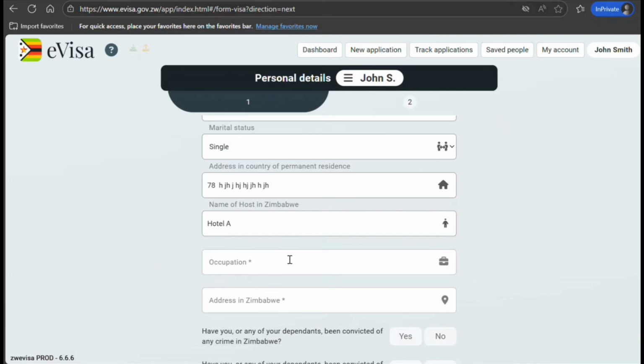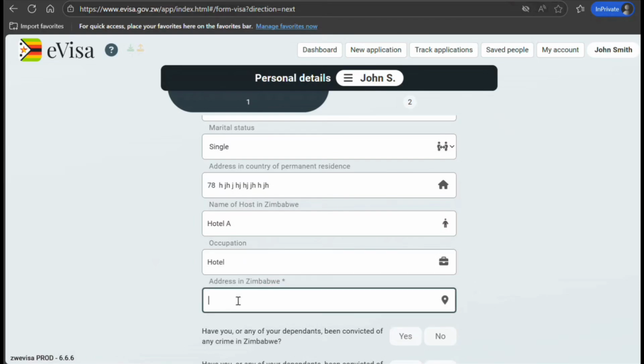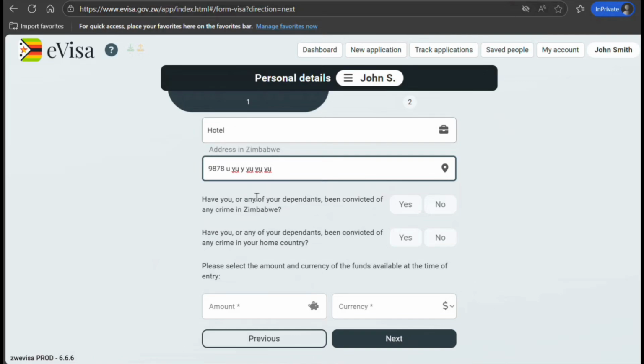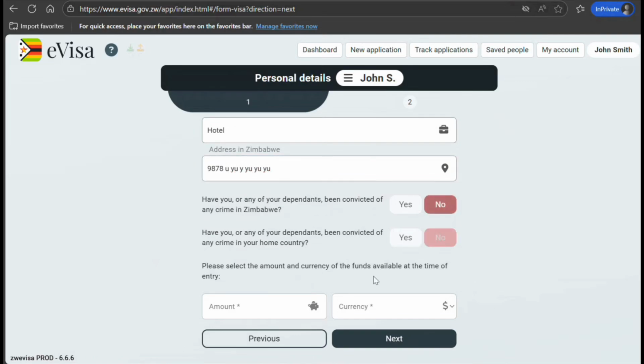Occupation, address, whether you have been convicted of a crime, the amount of currency you are carrying, time of entry, USD.